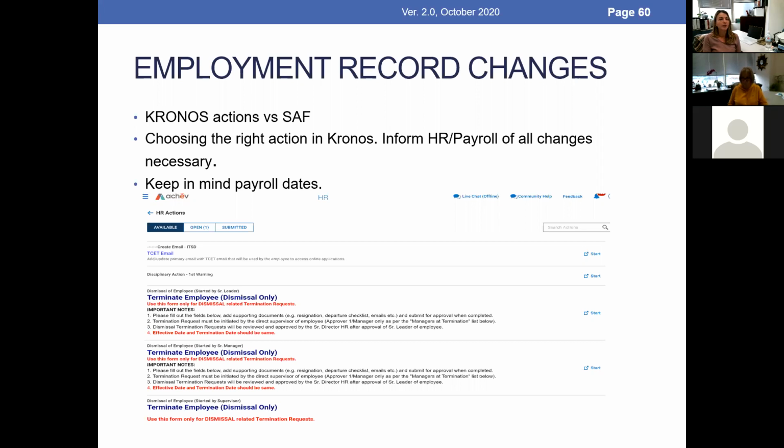Just because anything that we add in Chronos will override the previous information. So we're going to keep what's the most important in Chronos, and also the longest. For example, let's say a person is under two contracts, both of them temporary. If the contract in Chronos is ending sooner than the staff action form, the moment you terminate that contract in Chronos, you're not supposed to terminate that employee. You're supposed to transfer them to the secondary contract and keep that employee active in the system, because theoretically that person is still with Achēv.